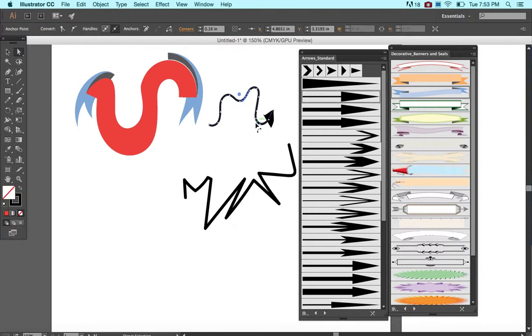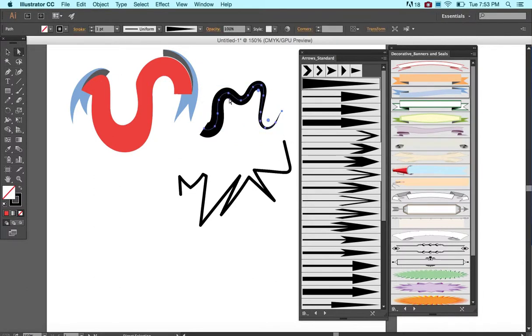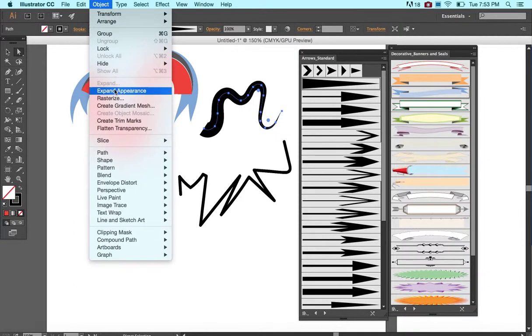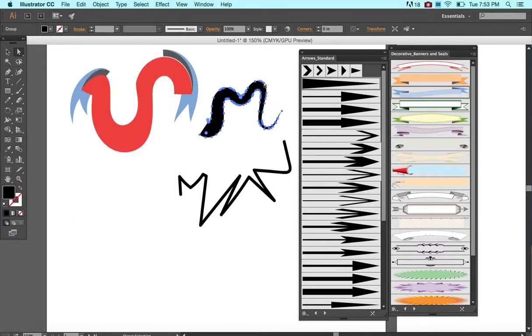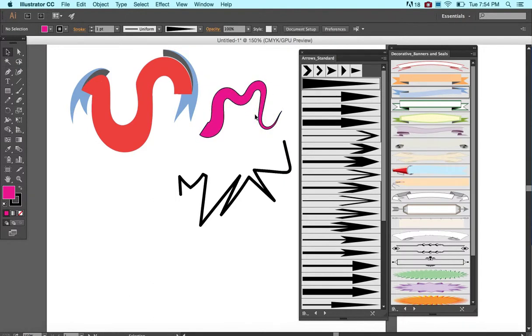Now the other thing you could do here, it's kind of interesting, is any kind of shape that you are making as a line with the brush tool, you can always also expand that. And again, then you shift it from a line to a shape, and then you can do a lot more things with that if you want to. So remember that once it's a shape, you can stroke that, whereas if it's a line, you can't do a double stroke on it. So now you can even put a stroke on that, even if it started off as a line. So I hope all that kind of stuff makes sense.